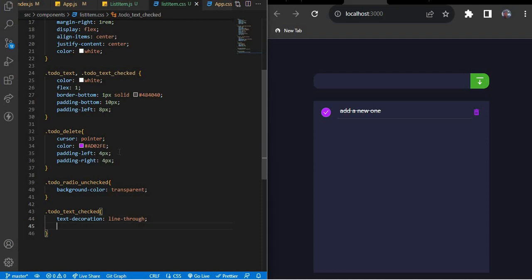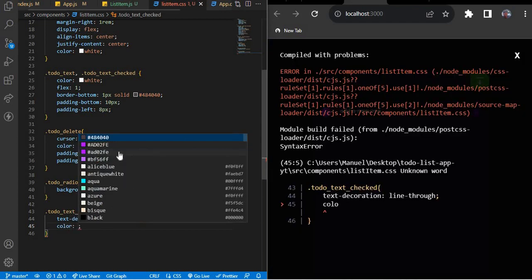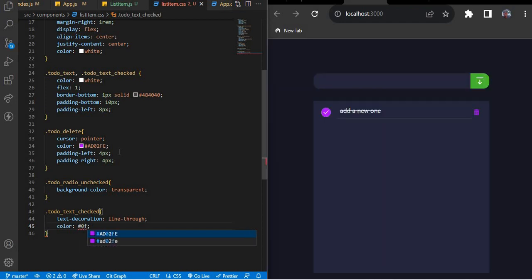Then we're going to set the color to a hex code here, like so. As you can see, when we uncheck, it comes back to default, and when we check, it cancels out. Okay, we can add another one in here, and as you can see, we can check through it, and we can delete it, like so.